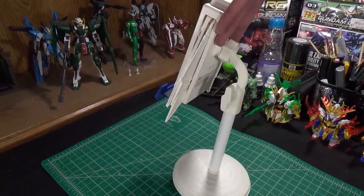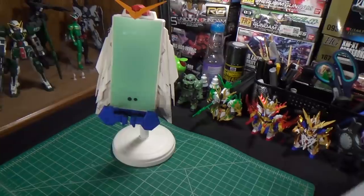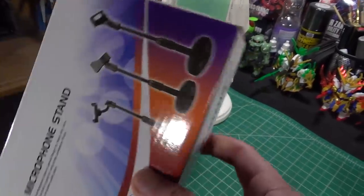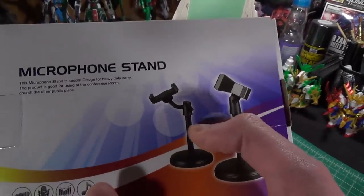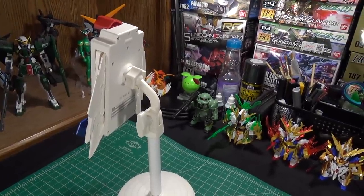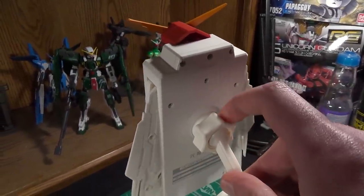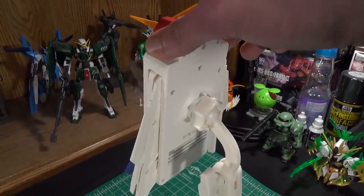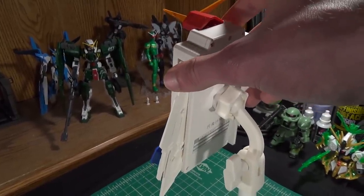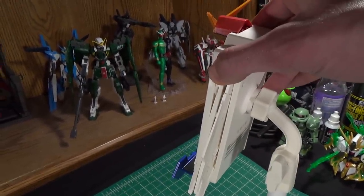Also kind of weird was that the stand this is sitting on was shipped with the product but it's actually not part of the device I think, because it came in its own separate box that just says microphone stand and has pictures of a bunch of microphone stands that aren't actually the stand you get in the box. It basically just acts as a desk mount for the device. It has a nice heavy base and a ball joint mount that attaches to the back very securely. I had some doubts about the durability at first because it was popping out with any pressure, but then I looked at the instructions and saw you're supposed to run a screw through the back of the connector into the charger, and once you do that this thing is rock solid.